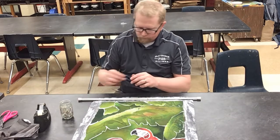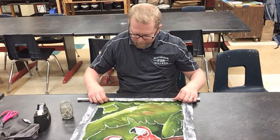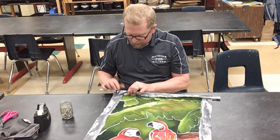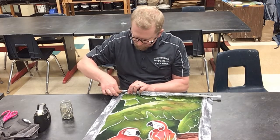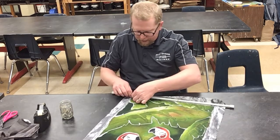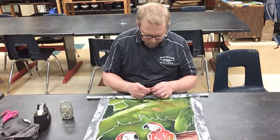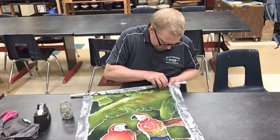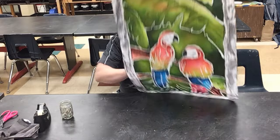So I'm going to grab the pins, open one up, and just kind of roll this so I can put the pin on it. Now, this is my back, so I want to barely see the pin on the front. I'm going to just push in, go through both layers, pull back out again, and then just lock it in so you don't get pricked. Okay, now I have them all pinned, so it'll be able to hang up like this so far.